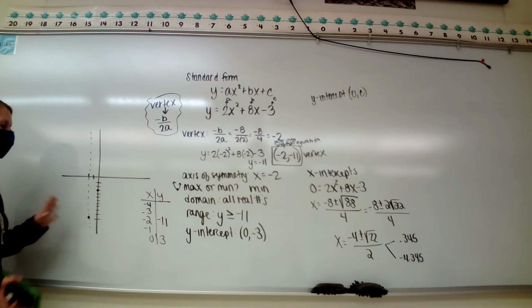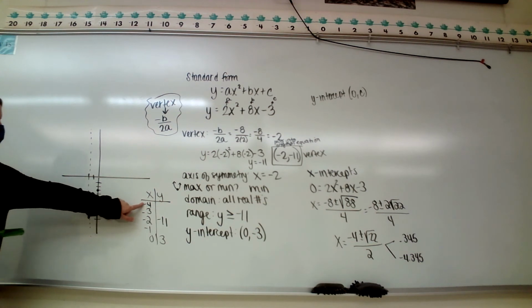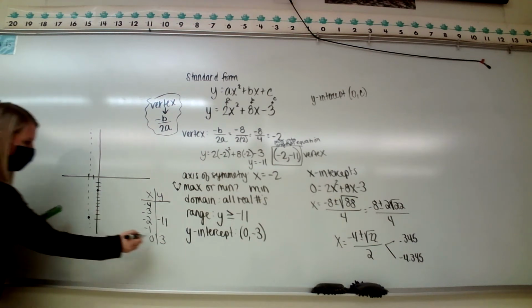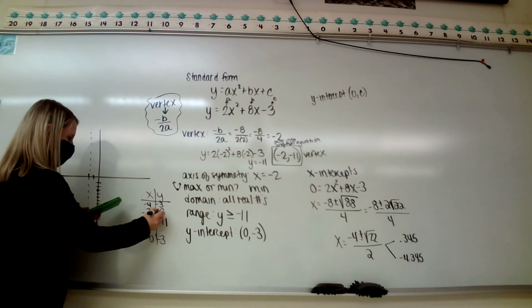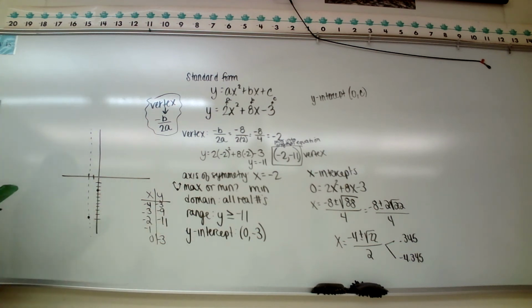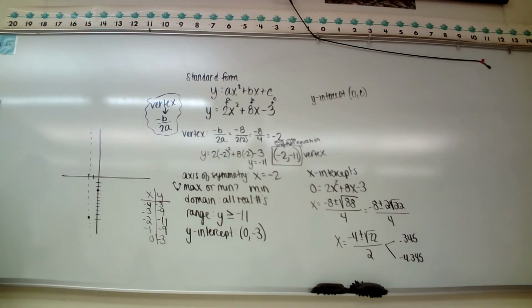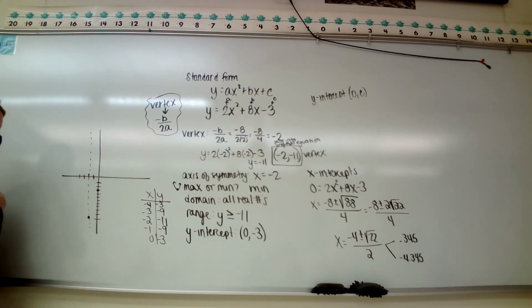I'm the queen of going too fast and putting things in the calculator, so this is more just to check myself. I plug each of these x's back into the original equation. That should come out to -3, which it does, and then let me just check the other -3. Beautiful. Okay, so it is symmetric. I'm good. Once again, that's just me checking myself because I tend to rush and make silly mistakes.